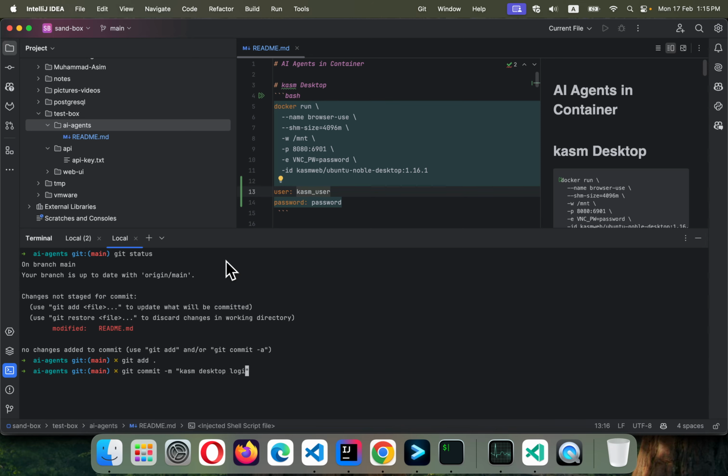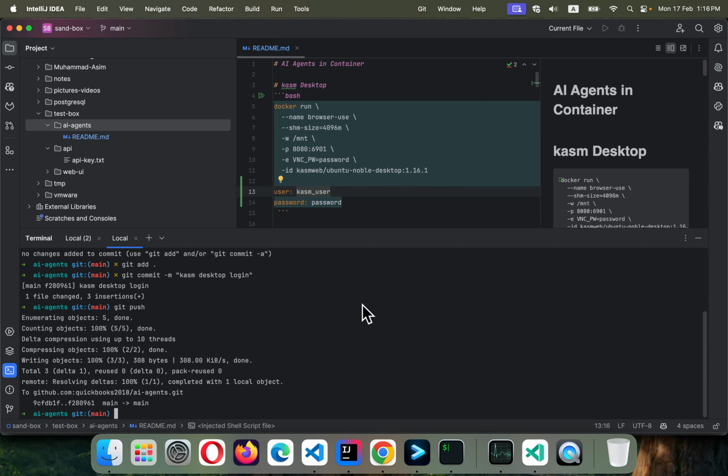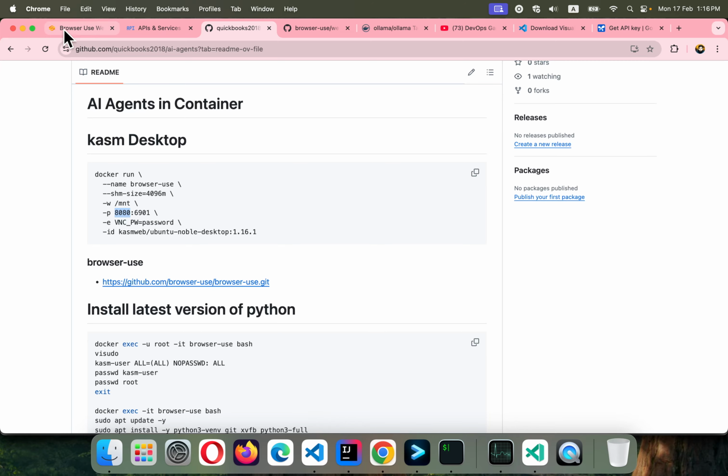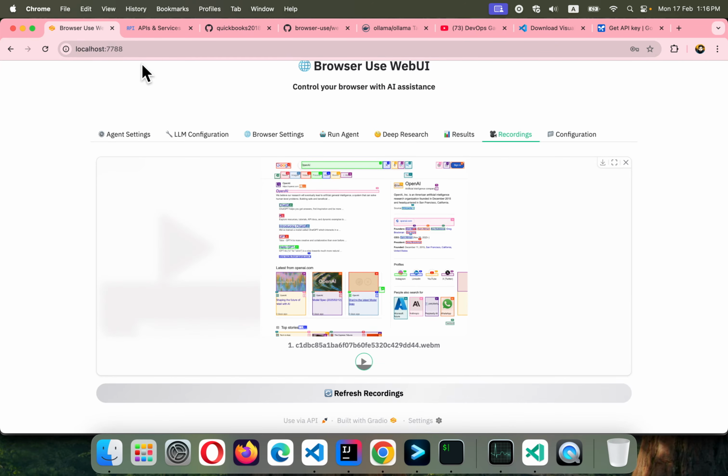So this is the way you can log in to this particular container, and you can find two browsers, Chromium and the other is Firefox. You need to open Chromium and simply type localhost, and you will navigate to this section, localhost 778.